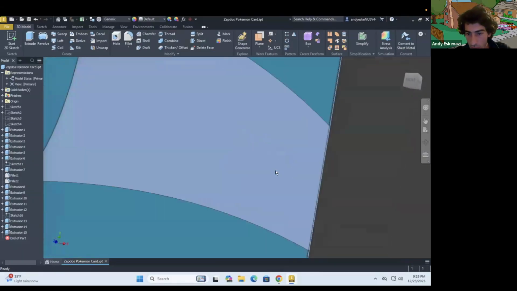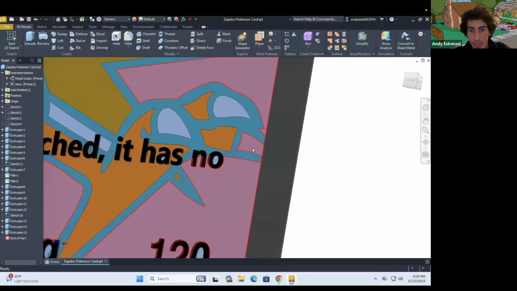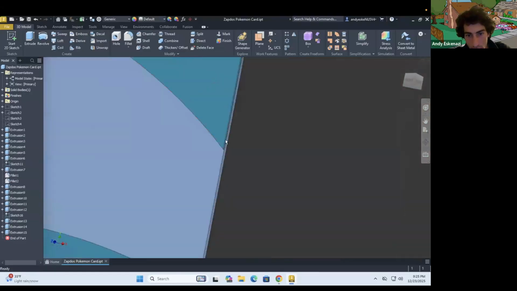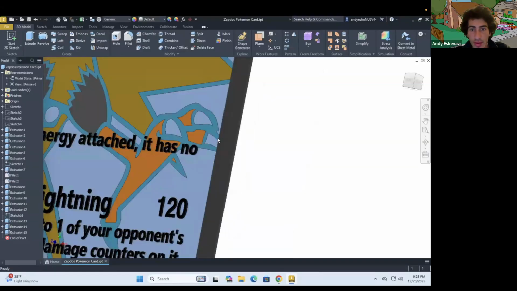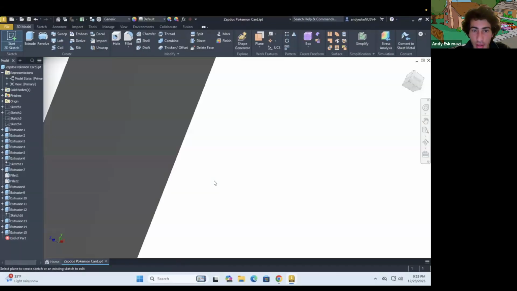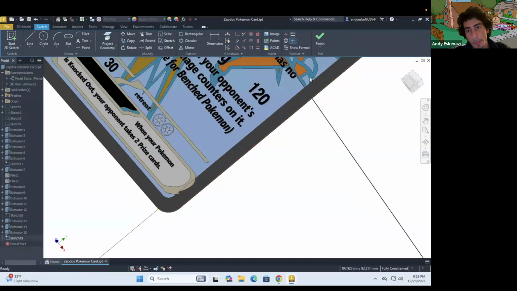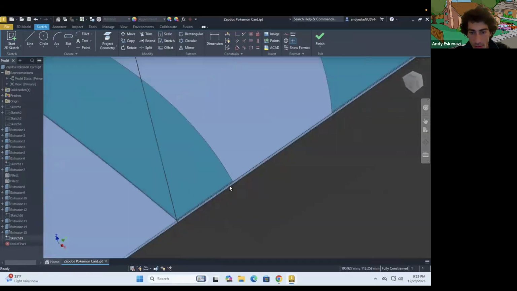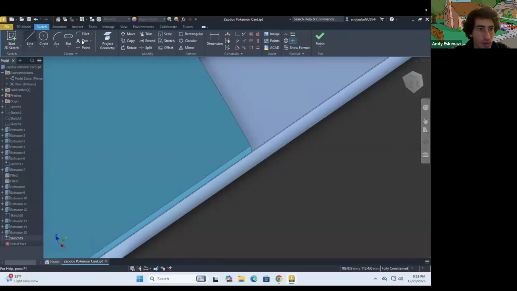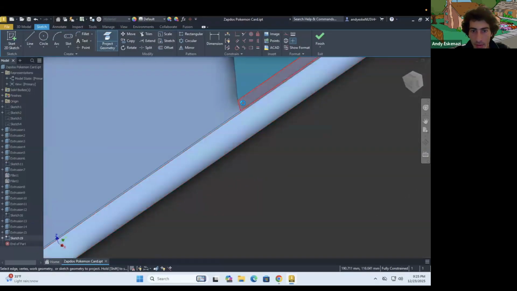Did we not? Hmm, I think I forgot to include these guys on the extrude. So let me make a very quick extrude on the side of here. There we go. Okay. So we're gonna go here to sketch, project. Oh yeah. What I wanted was to project all of that face, all of that face.